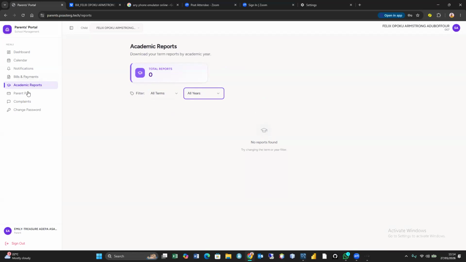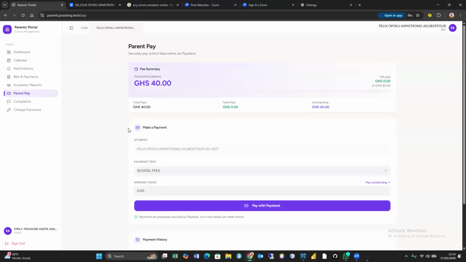The next one, which is the parent pay, is the platform they can use to also pay their fees to the school. They pay fees, they pay for anything that they want to pay. And before the payment, the parent should be sure he wants to pay for the selected child or family tree.